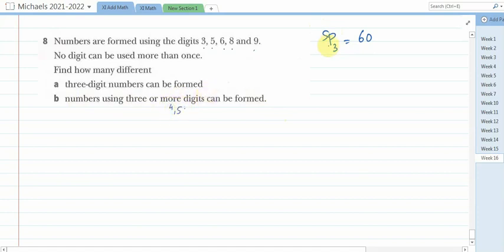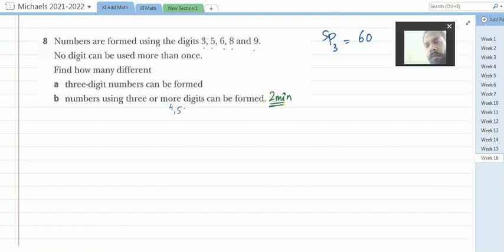So similarly, we found the numbers for 3 digits. You can easily find the number for 5 digits as well. So you have a time of 2 minutes to think about it and find out the correct answer, and then I will tell you the correct answer. So start. Alright class, so we are going to talk about using 3 or more digits. When there are 3 digits, we say it's 5 permutation 3, right? If there are 4 digits, it's 5 permutation 4, and for 5 digits it will be 5 permutation 5. Alright, and we need to add them.